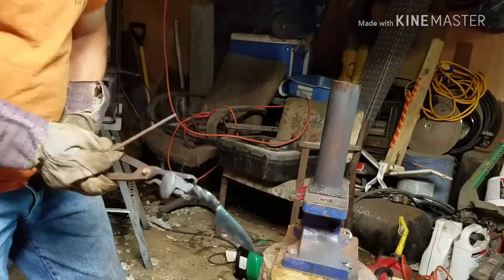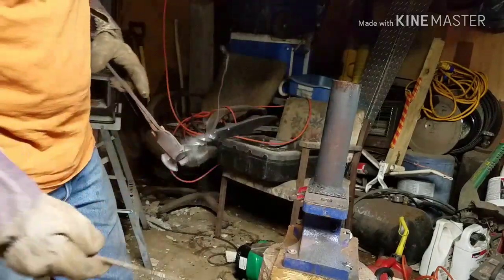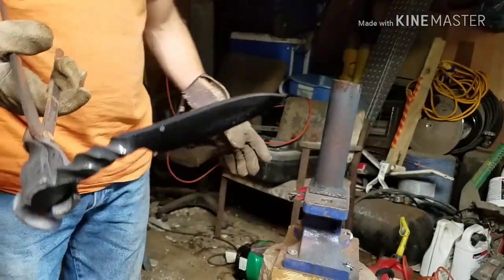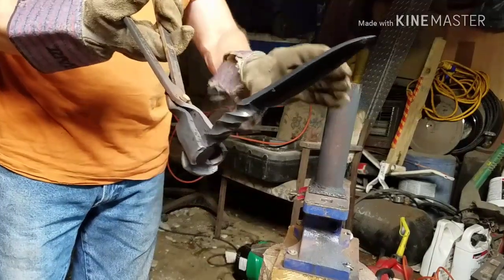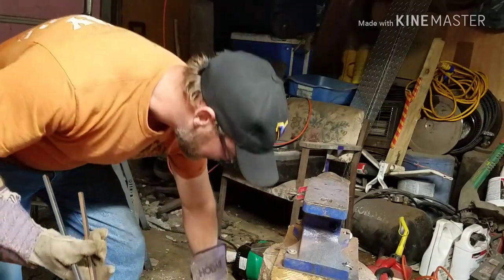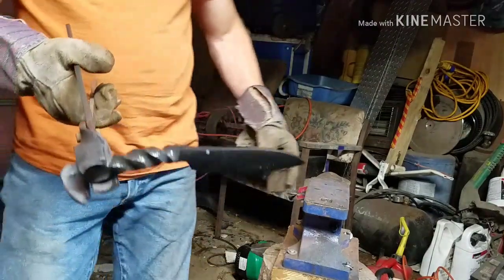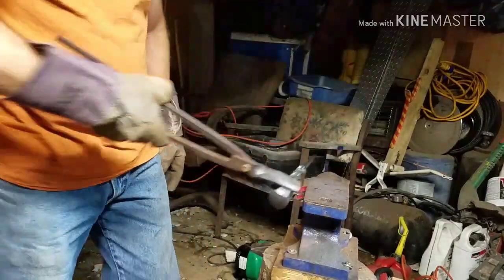Beautiful. Awesome. She's hard, guys. Now all we got to do is let it cool down and then clean it all up and this is done. Awesome. Turned out real good. All right, here we go, guys. Let it cool down and then we'll clean it up.